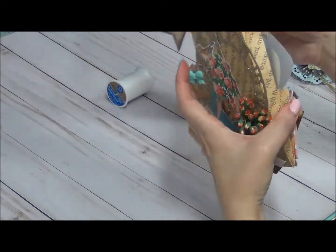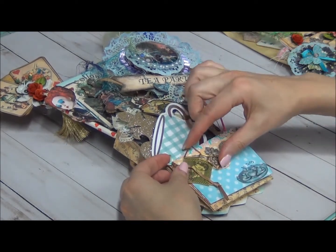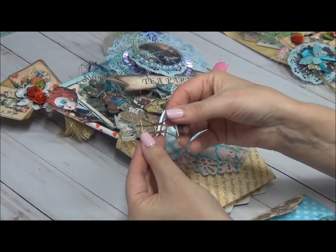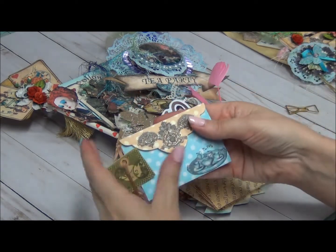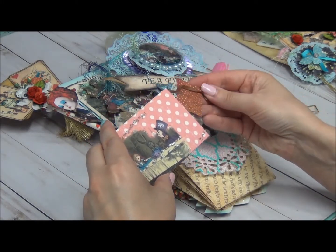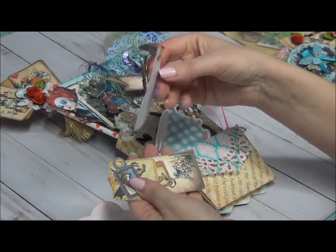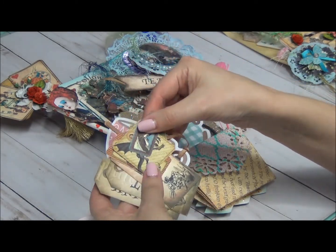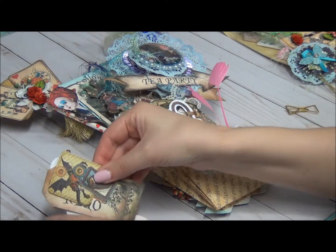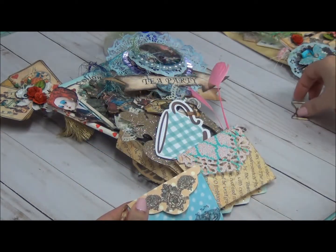Let me turn it this way. I'm going to start with what I consider to be the front. In here, everything is connected with the paperclip bow, and I used the digital image on envelopes. Okay, and I put in here some tags, some from Graphic 45, some printed. So those are tags that were requested.